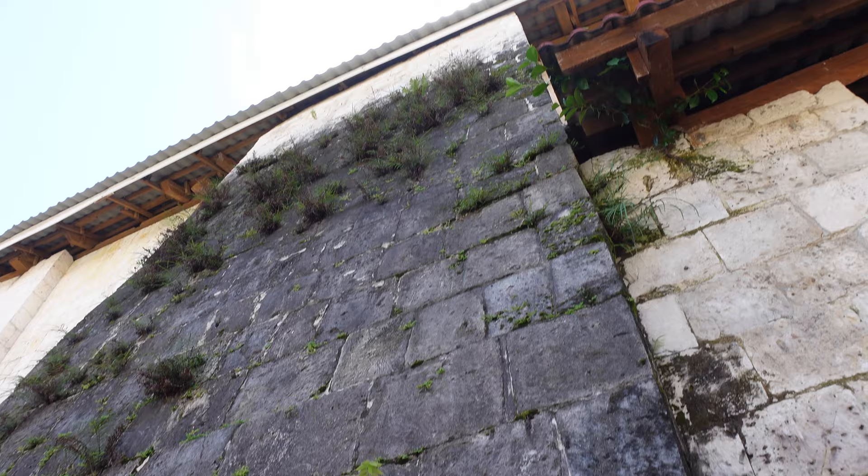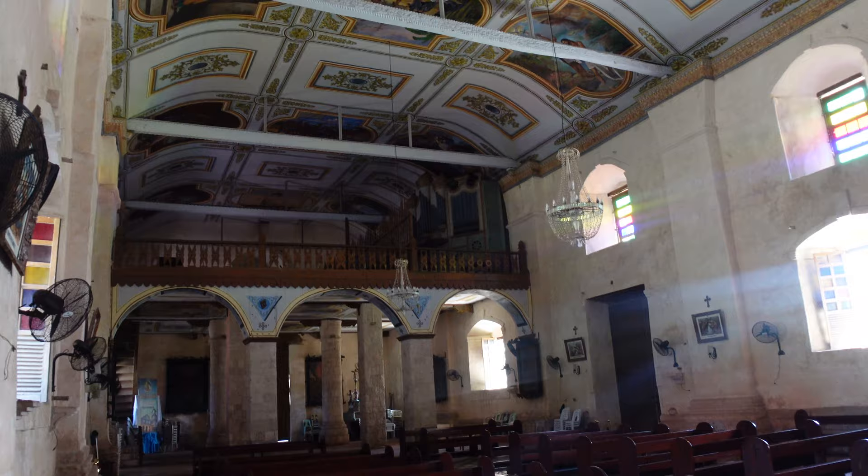We just got out of the church here - it was a really really big church. The Spanish built it and the trademark of their churches is they build them in the shape of a cross on the inside. The ceiling was painted and also concave, so that back in the day without microphones or surround sound, the voice would travel. He said it was the second biggest church in the Philippines.